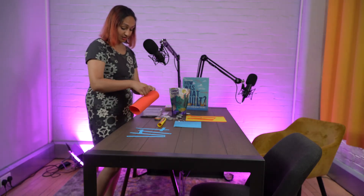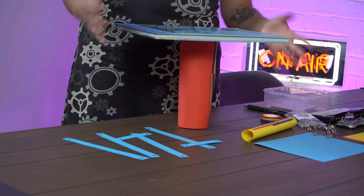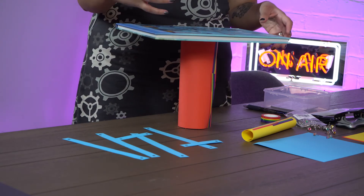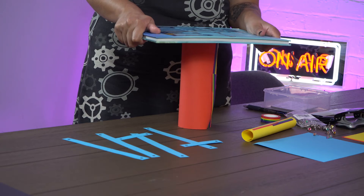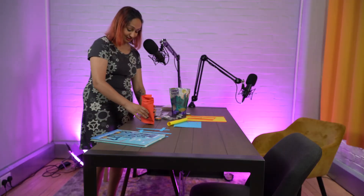Tell me whether you think the skinnier column or the thicker column is going to be the winner in this challenge. So let's start off with the red one, and I'm going to stick a copy of our book on top — and you can see that's how a column works. The weight of this book is basically channeling itself down into this cylinder or column. Now I'm going to lean on this a bit and see what happens — and collapse. So what we can see here is that the column has crushed down, and that is one way that columns can actually fail.